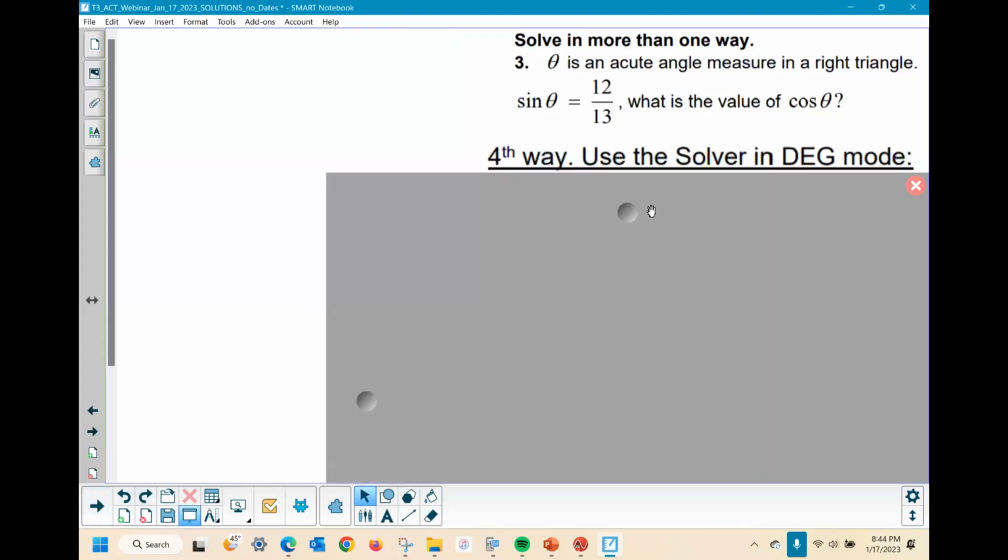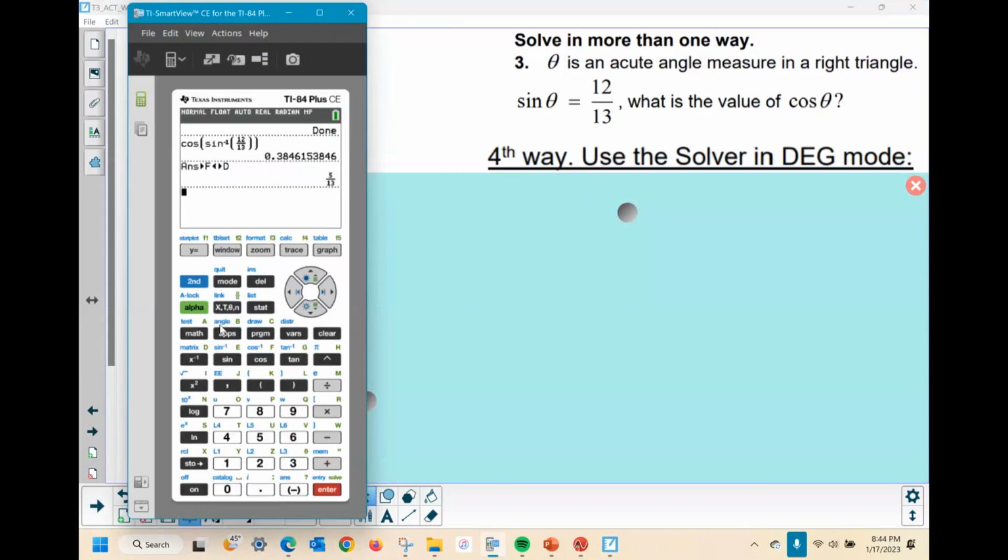All right. So another way to do this is I did it using the solver. So you might just want to watch this, because I don't think enough of us use the solver enough. So I'm going to go to numeric solver. And notice I typed in sine of x, not theta, on the left side, or expression 1. Expression 2 is 12/13. So I'm going to say OK. And what mode am I in? I'm in radian mode. I think I might want to be in degree mode on this one. I don't think I have to be, but I'm going to feel more comfortable. So let me go down and make this degree mode.